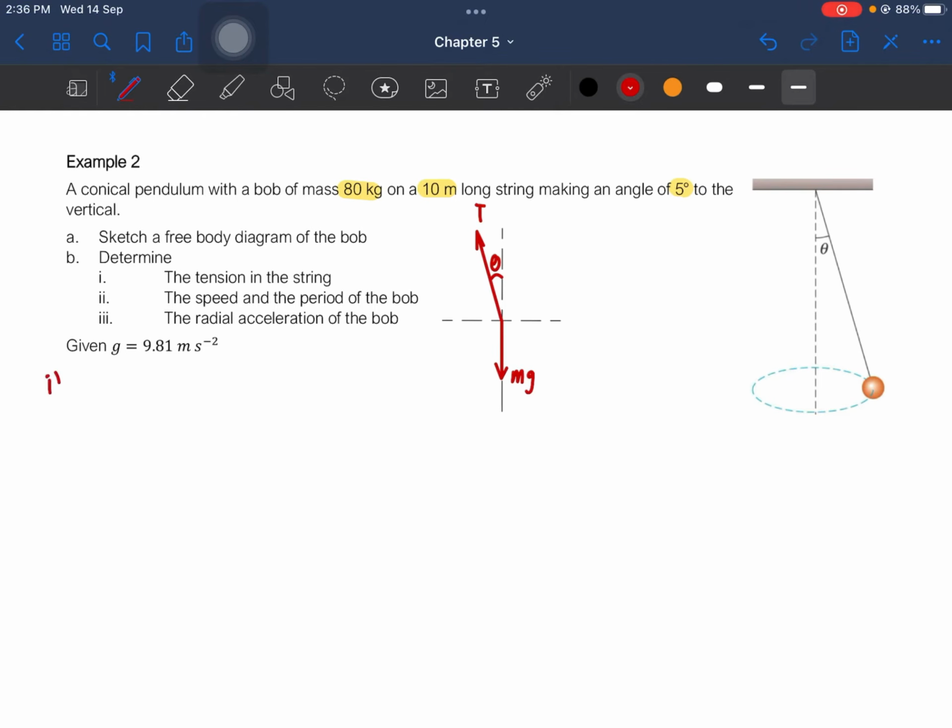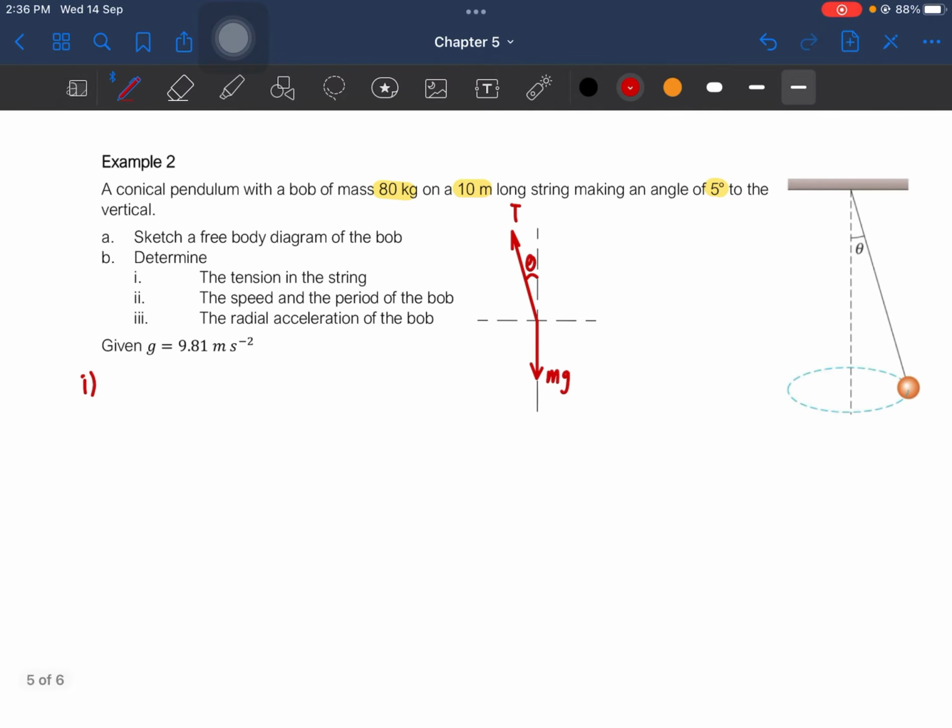Now let's calculate the tension in the string. So untuk kita solve circular motion, we have to also apply Newton's law of motion. Okay, so sekarang ni kita akan tengok untuk y component dulu. Okay, because kita boleh terus dapat the value of tension kalau kita guna y component lah. Okay, kenapa kita tidak mau guna x component? Sebab untuk cari x component tu kita perlu the acceleration lagi. Okay, kita perlu cari v lagi. Okay, so itu kita guna untuk the second one. That's why kita apply y component dahulu.